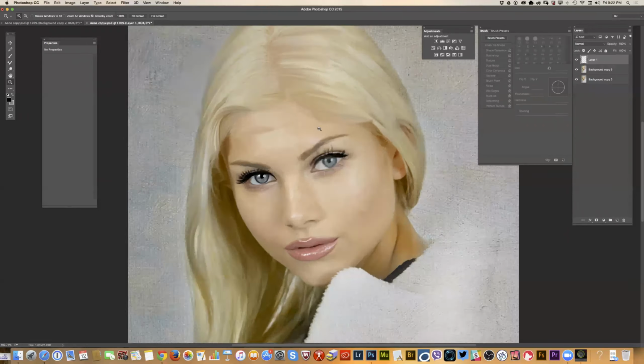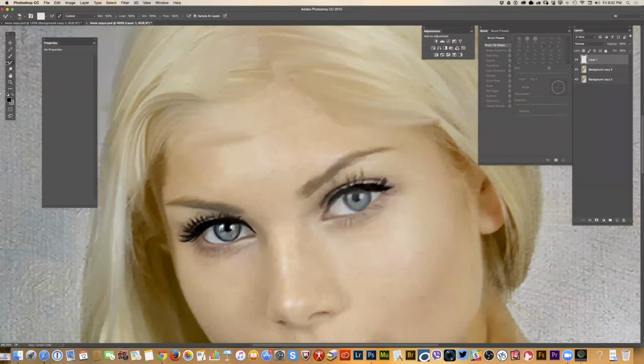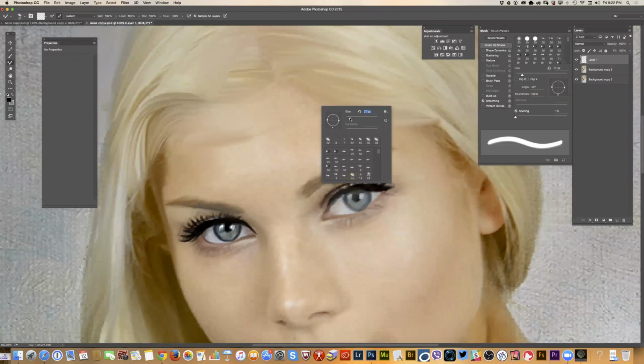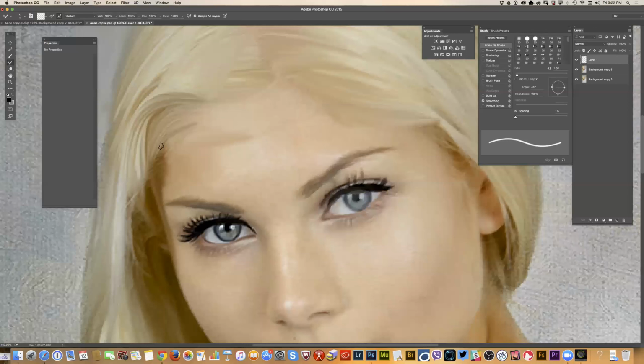One more point, and then I will answer your questions. If you paint the border between her hair and her skin, let me zoom in like that. If you use the custom preset with everything equal to 100, you will see that we have a very ugly, very harsh border. So we need to bring wet to 21, maximum 25.